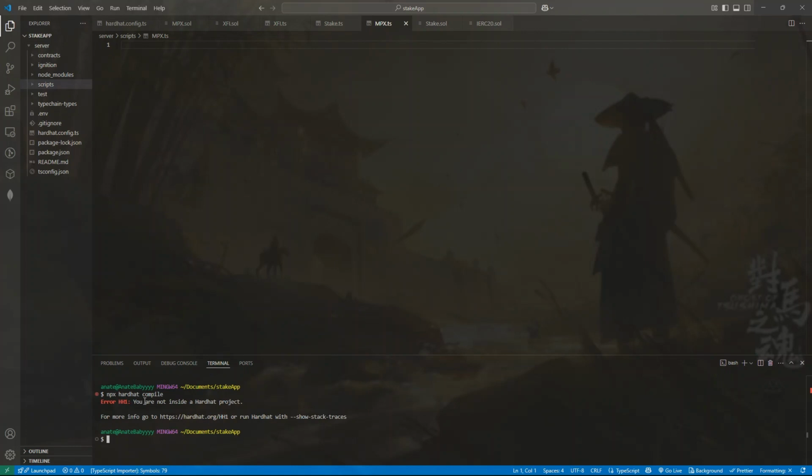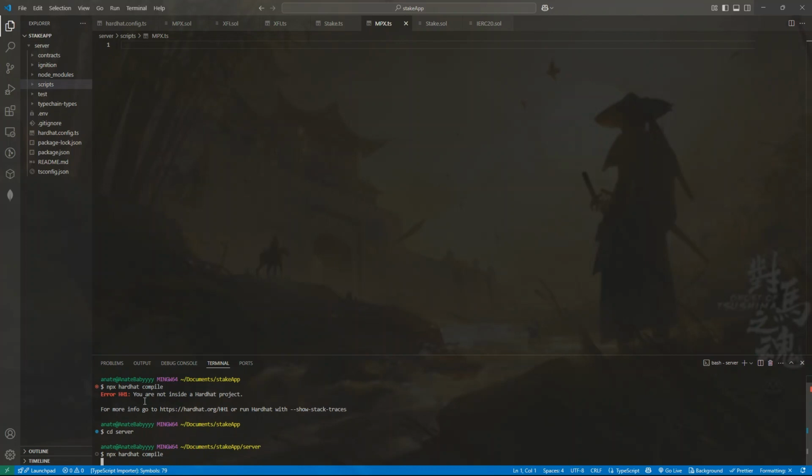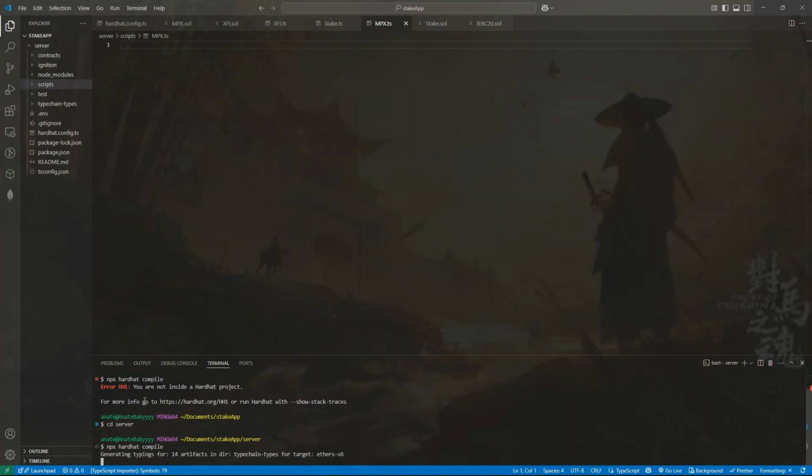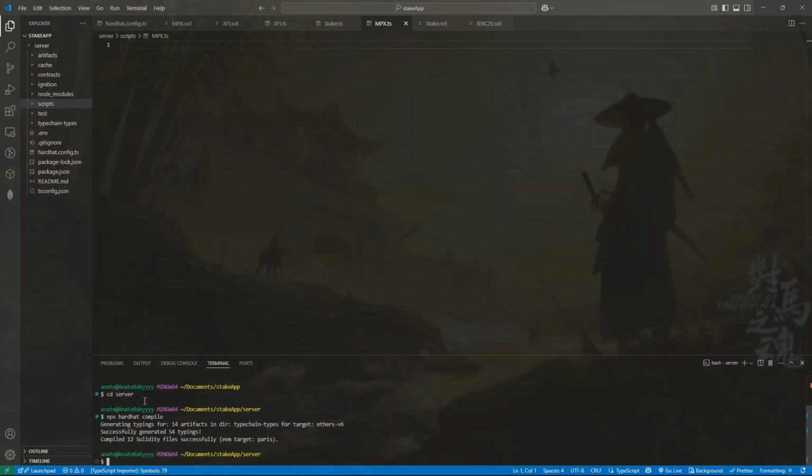Oh, sorry, cd server, then npx hardhat compile. Okay. With the compilation, just like the Remix where we compiled, we have our ABI to ourselves.